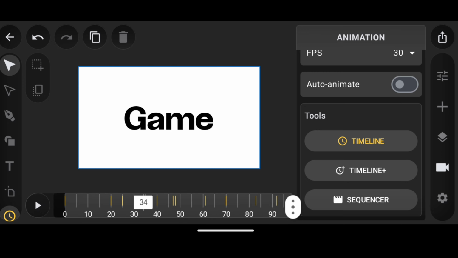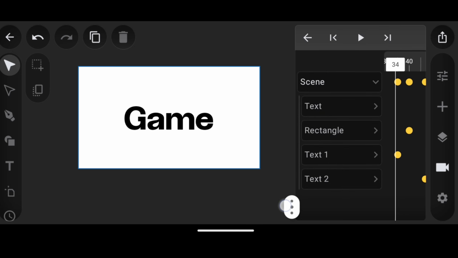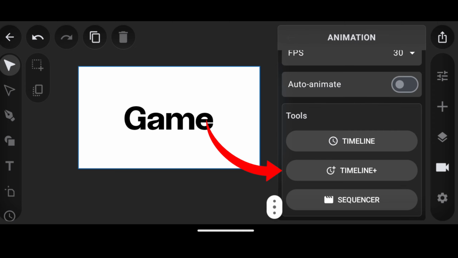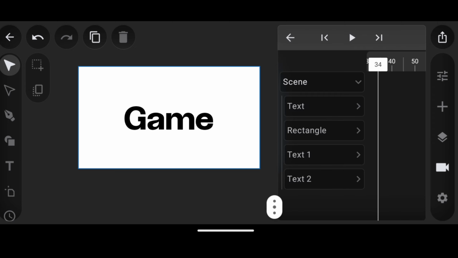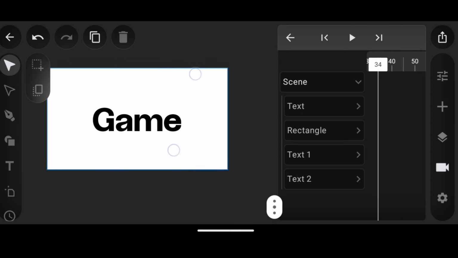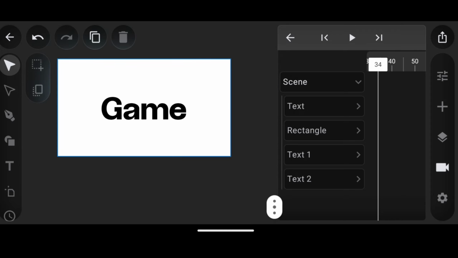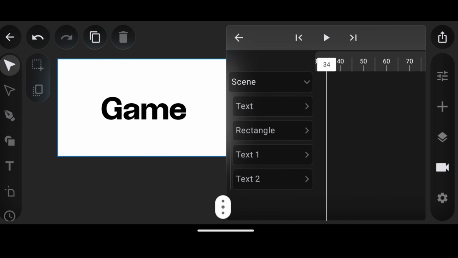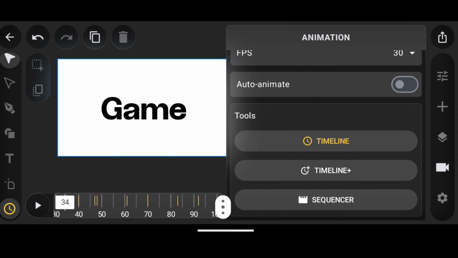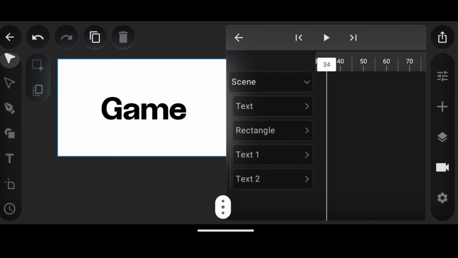This is going to be in another video where we explain everything about it, and that thing is this right here, the timeline plus. This solves a lot of problems on the smoothness. It is an advanced timeline.